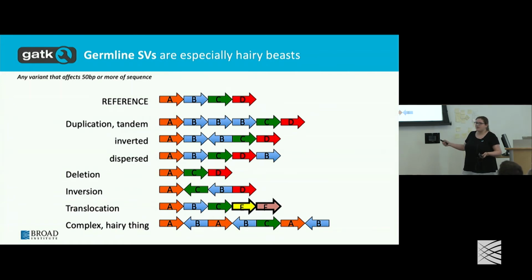There's still only one copy of B, but it's moved over and now it's inverted. We could have translocations where something from a very distant location, like chromosome 5, ended up in chromosome 1. And structural variants are especially difficult because in real life, you can have almost any combination of all of these all at once. And so it gets very complex very quickly. So the pipelines that we're developing for structural variants are trying to find the breakpoints of where these events happen and piece it all back together.